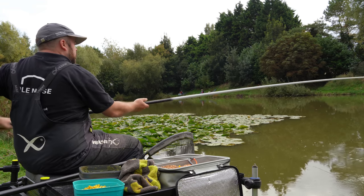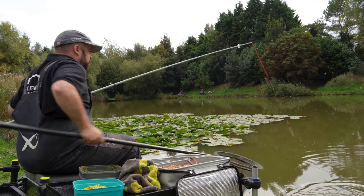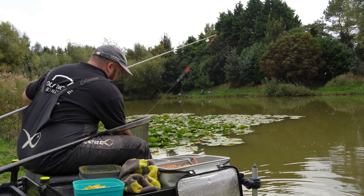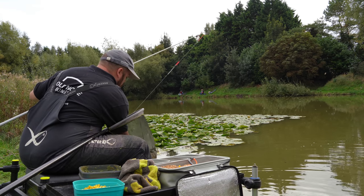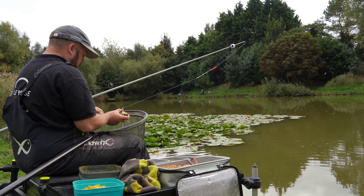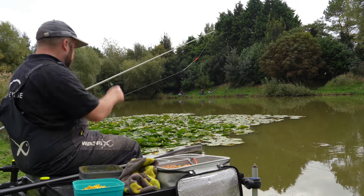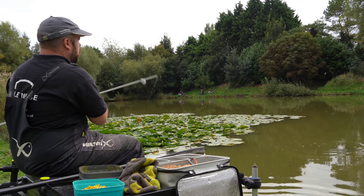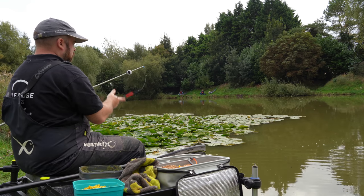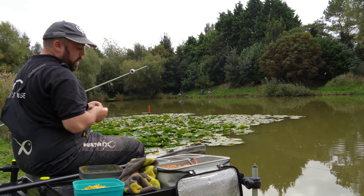Of a small fish. Tail up this one. Obviously a few fish down there. Now there's a few bigger ones just behind. Hopefully, they're the ones we want. They're going to go down there and we hook into something a little bit juicier.